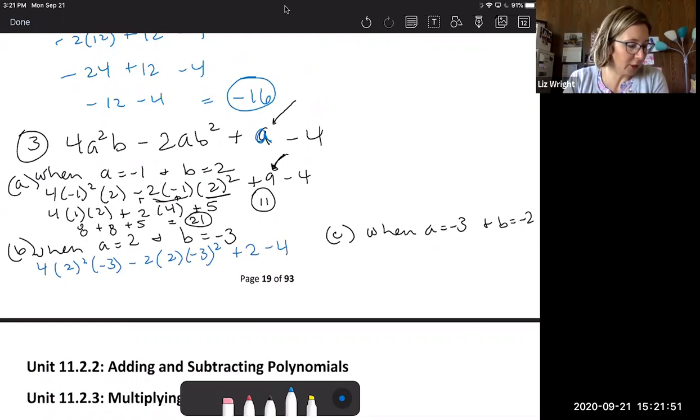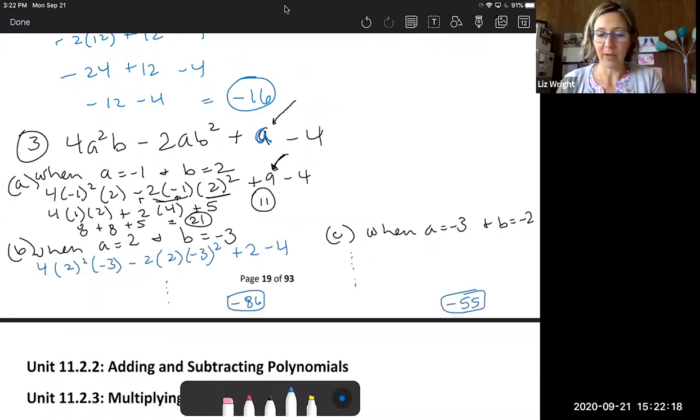I want you to finish filling in, follow all of your steps, go through your order of operations, keep simplifying it. And on that one, you should end up getting -86. So I want you to keep following your steps, doing your process, so it's all complete for your notes check. Then on this one, on letter C, I want you to try that one on your own too. And when you're done with that one, you should be getting a -55. And if you have questions on it, be sure to ask me. And other than that, that's all we're going to do for this video.